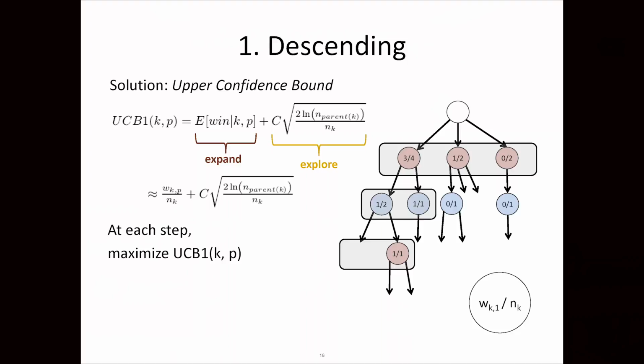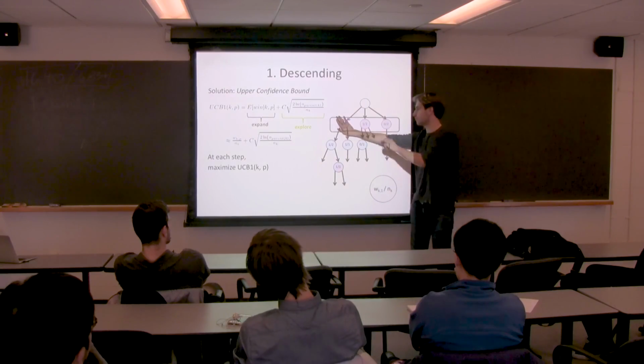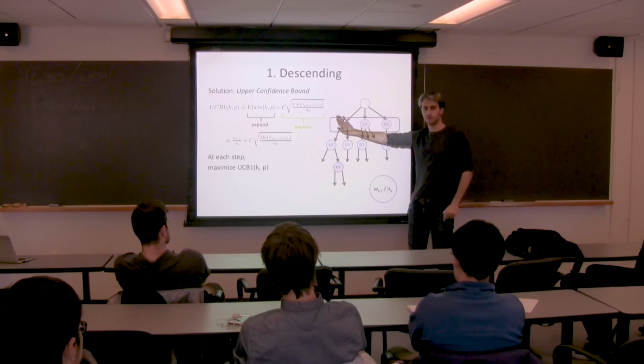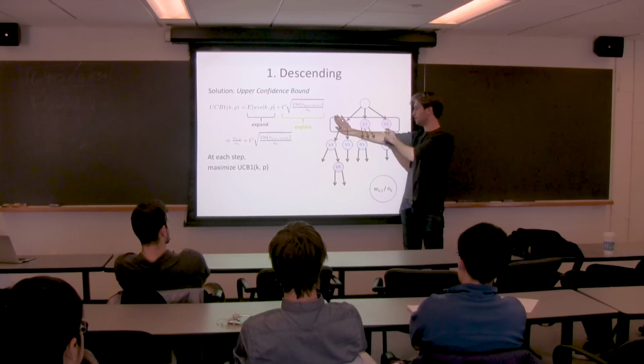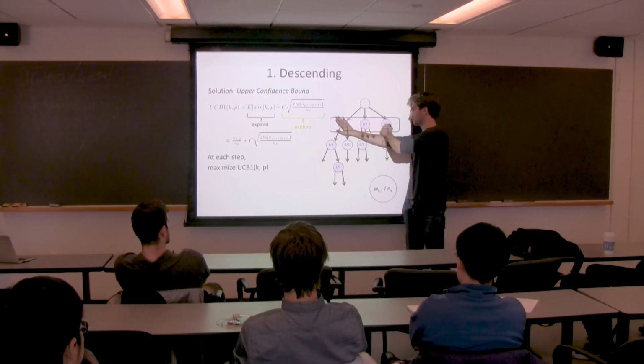So when we start descending through the tree, we're going to start at the top node, and then we're going to look at the 3 children of that node. And we're going to compute this UCB value for each of these children, and pick whichever one is the highest. So just as a thought for a moment, what if we ignored this one, and what if we're just computing the UCB of these 2? Does anyone have any intuition on whether the UCB would be higher for this node or for this node?